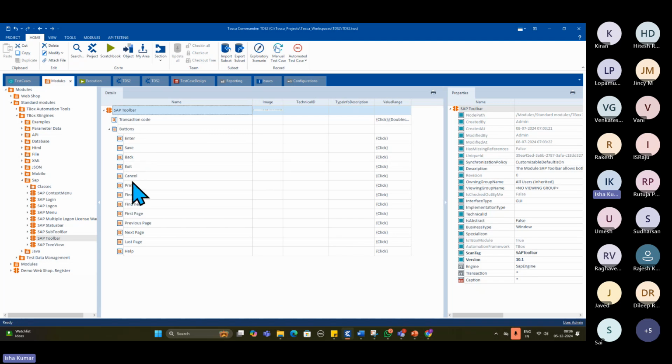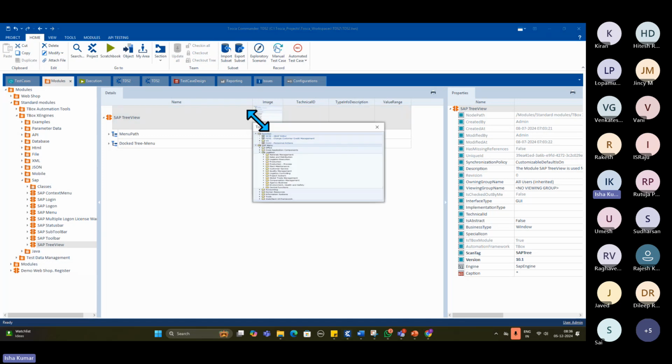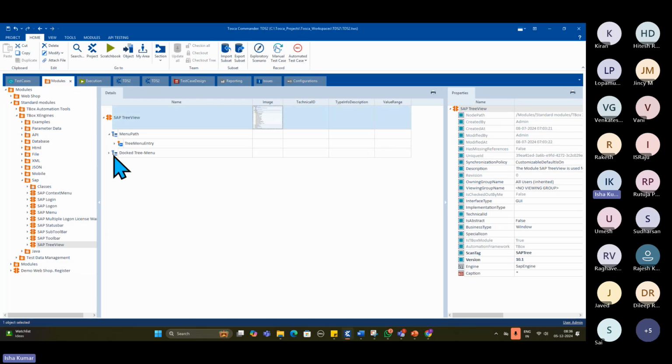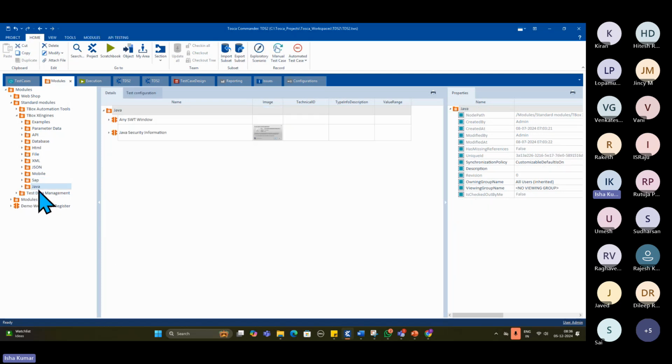In that scenario, you can make use of this SAP toolbar and preview. There will be different menus like this. If you have to navigate from one menu to another, there is no need to go and scan it. You can make use of this already created menu and start automating. So this is how our life has become easy with the help of standard modules given by Tosca.